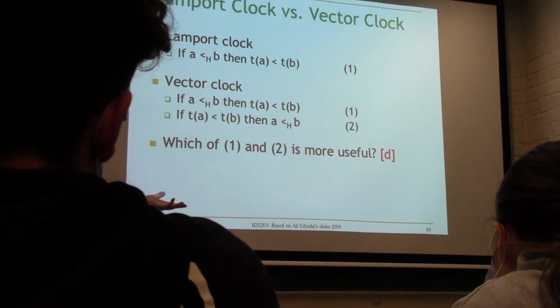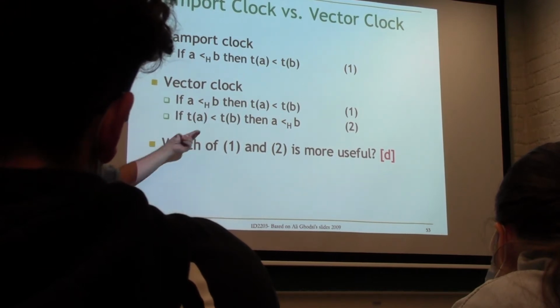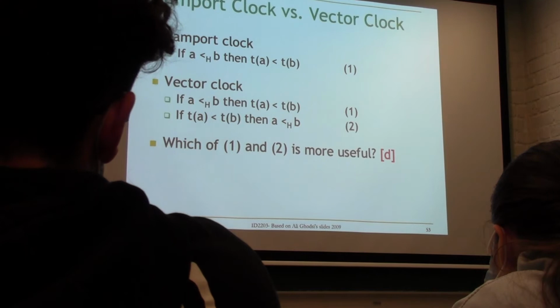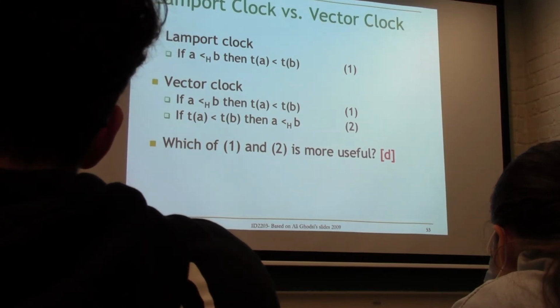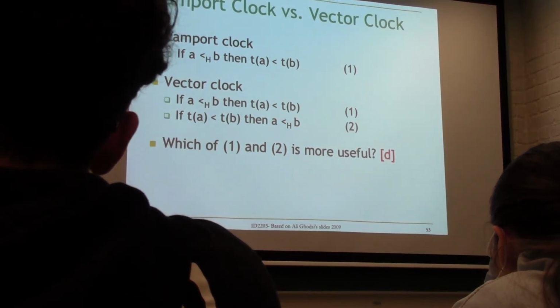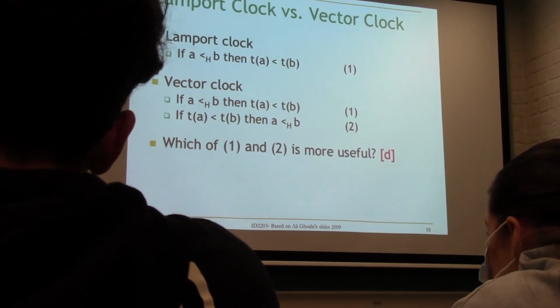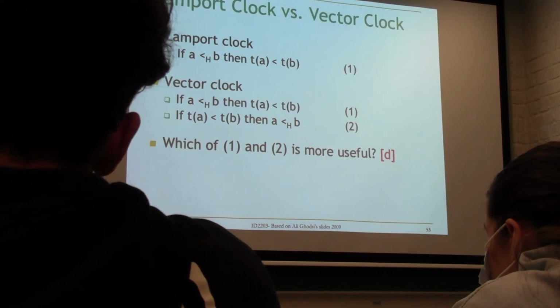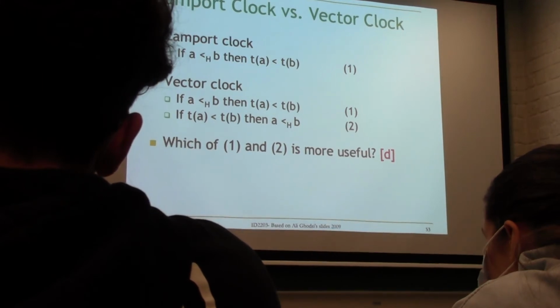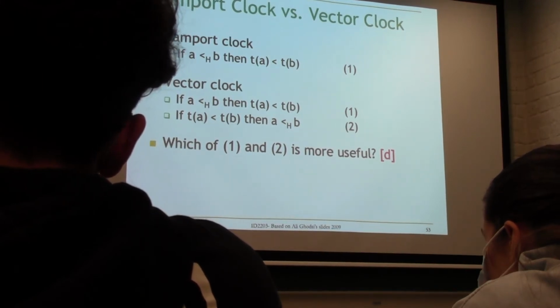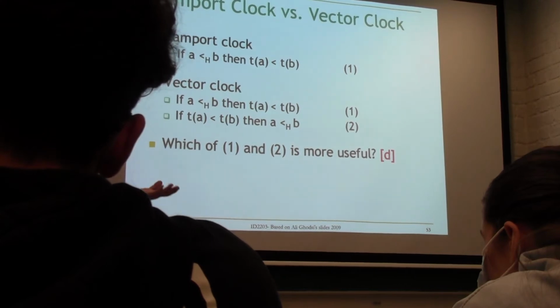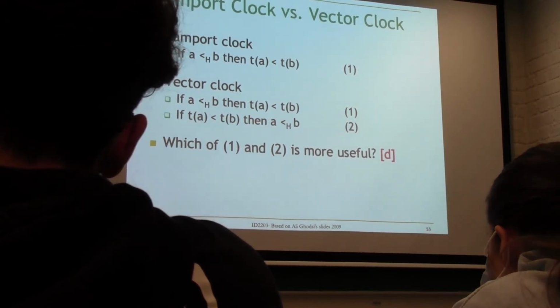The vector clock is actually more useful, because it tells you if there is a causal connection or not. That's usually the thing you want to know. If I have two messages coming in on a chat, I want to know in which order they should be displayed. Well, in order to do that, I need to know the causal connection between these two messages. Are they coming from different conversations, or are they inside one conversation? I need to know the causality if I want to do a chat correctly.